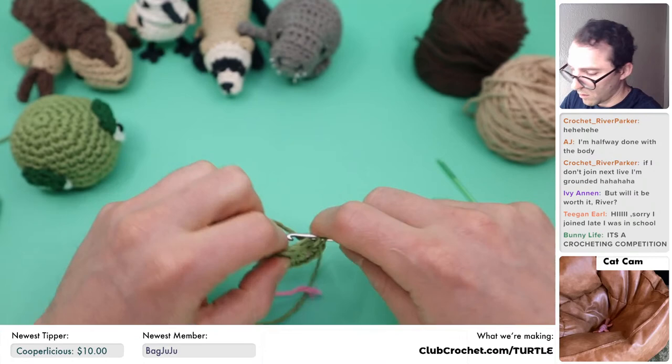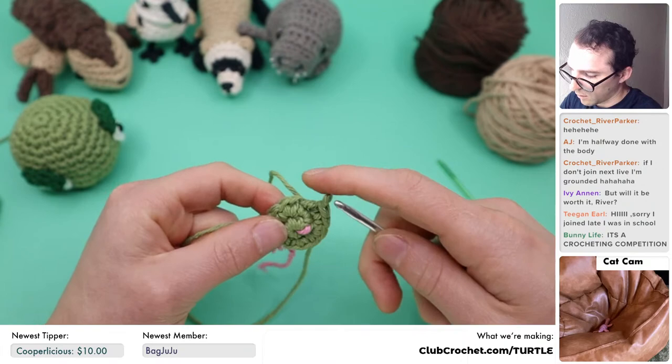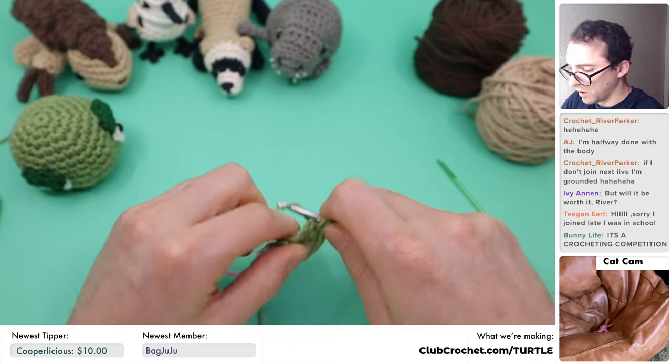Goes to 18? Oh no, it goes to 16. Okay, so I did that wrong. You know what slows you down in a speed crochet? Messing up.